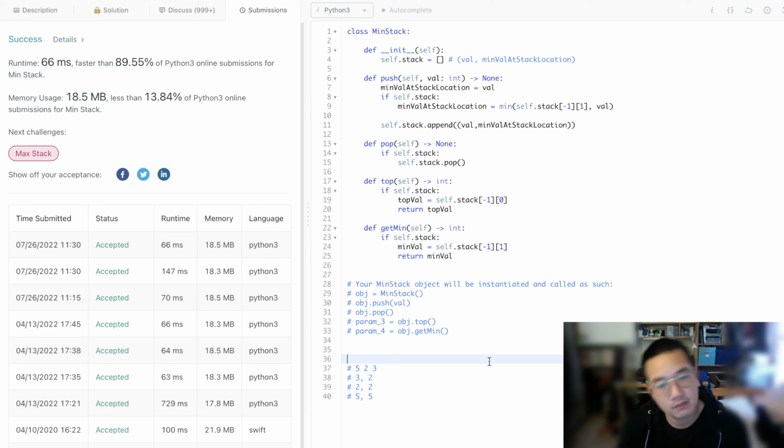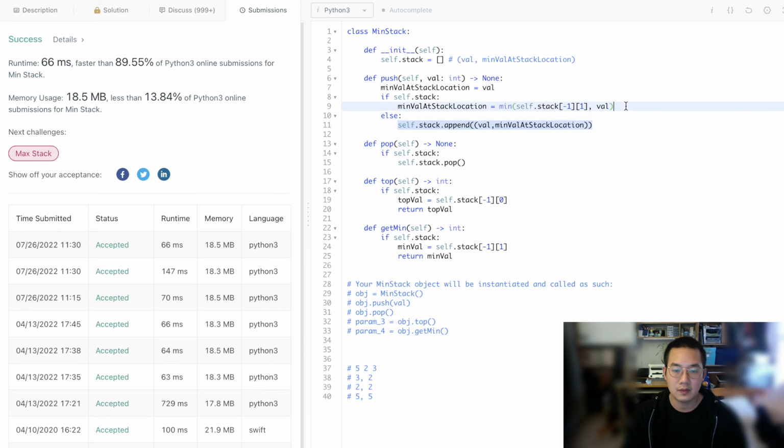So, can we write this code better? I mean, of course we could. Do you think this looks good, or is this better?